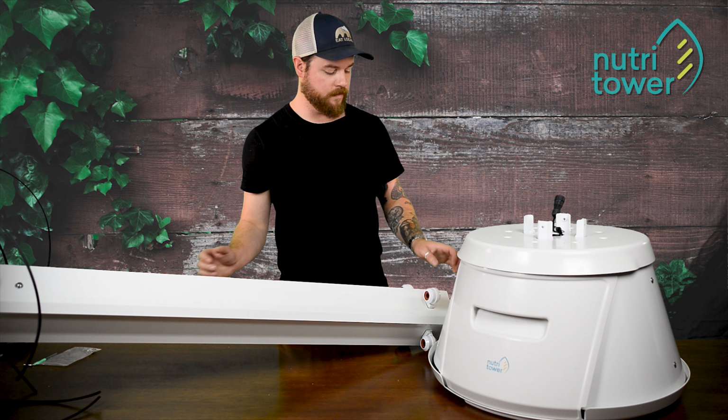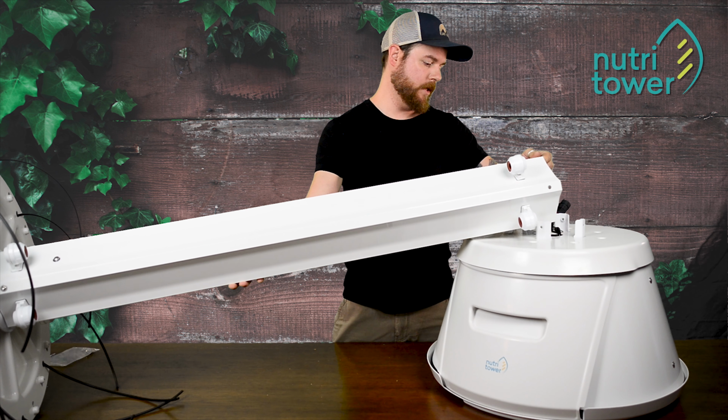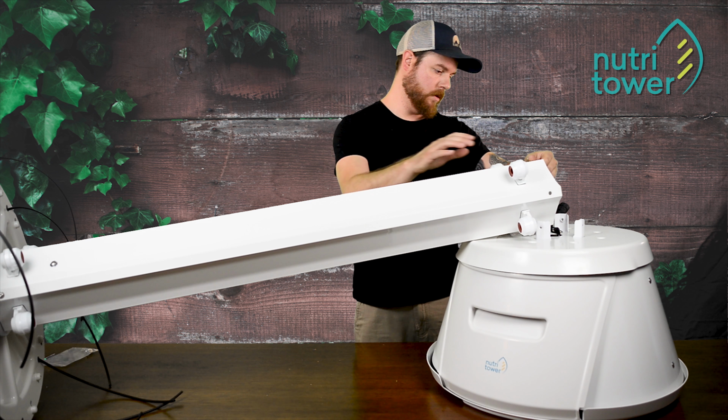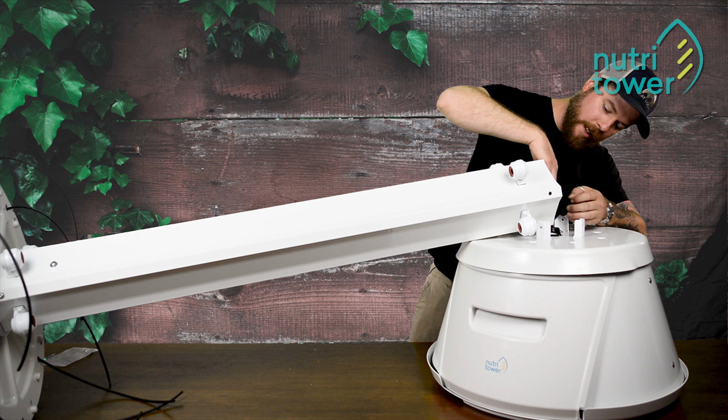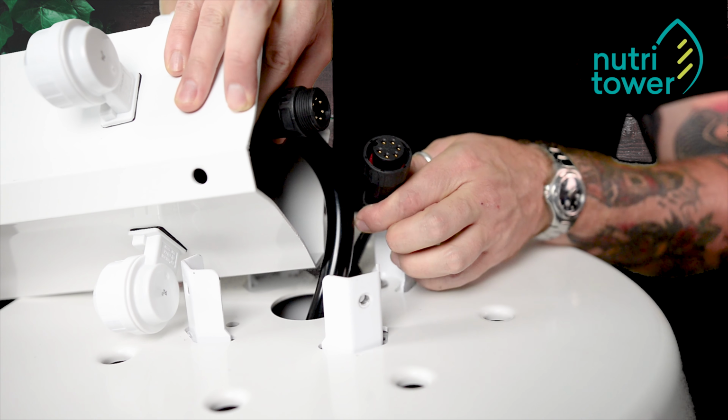The next step is to attach the column to the base. It's very simple to do this. We're just going to lift the back of the column. We're going to place it here temporarily on to the base. Then we're going to connect the electrical wire for the lights.